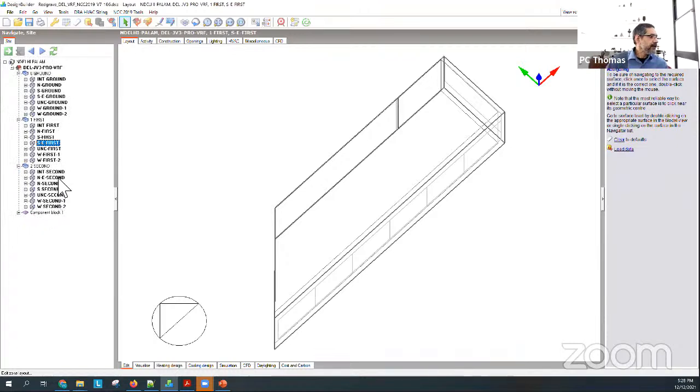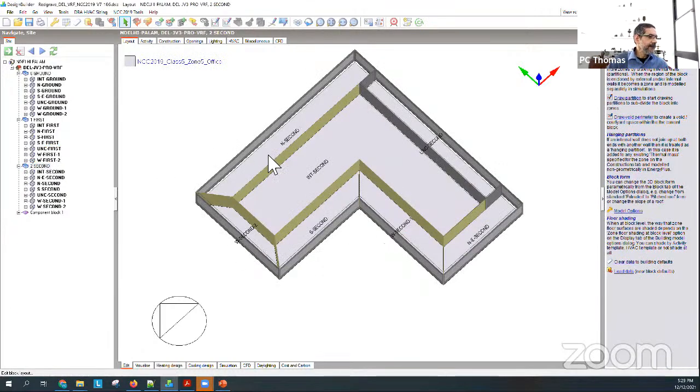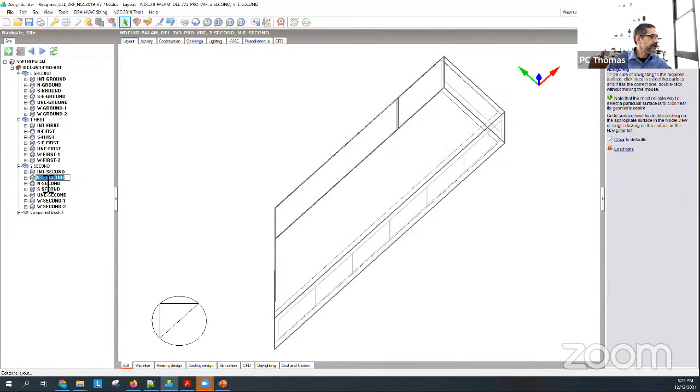There we are. Southeast. I don't know if I didn't change that or whatever. Let me just see where this is. That's north. This is west. Ah, here it goes. So this is the southeast zone. Northeast will become the southeast zone.